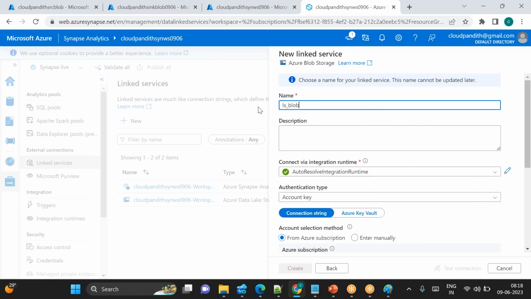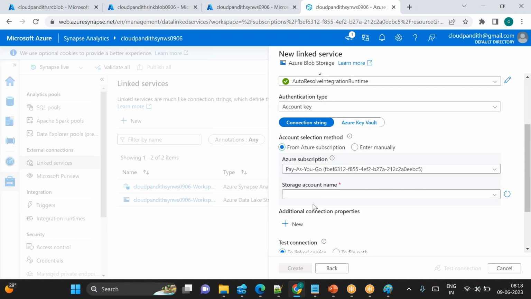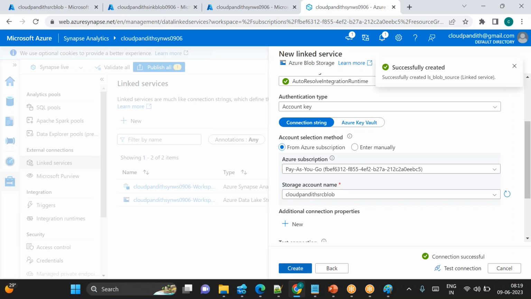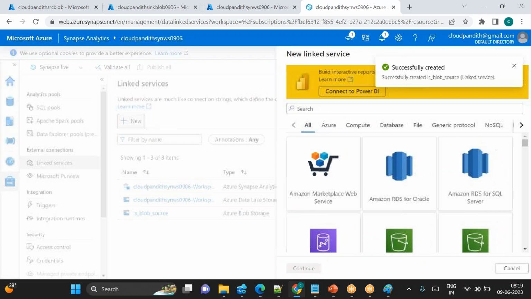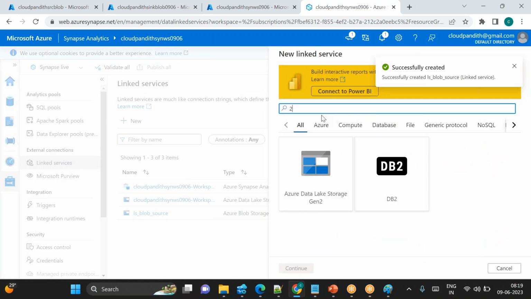Okay, how is it? Let's say LS for blob source. So the subscription is this, storage account name is source blob, test connection, create. Again, create a new linked service for the blob.